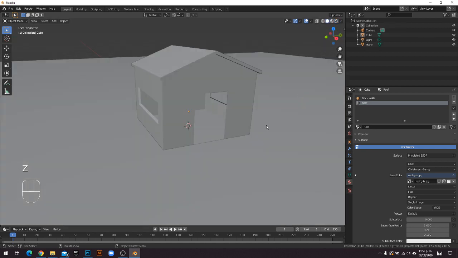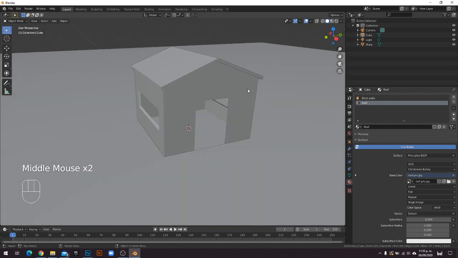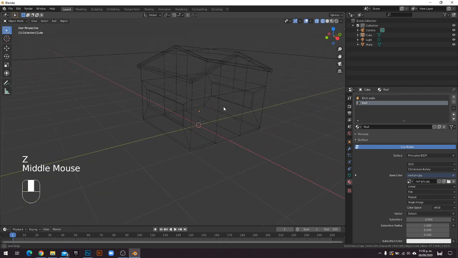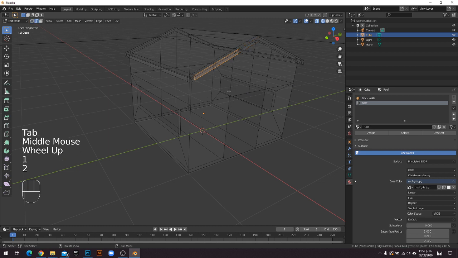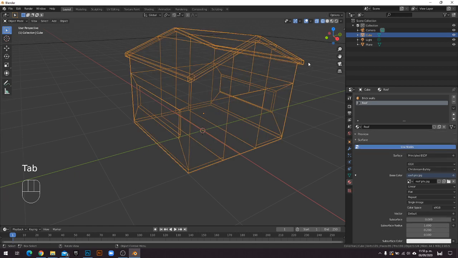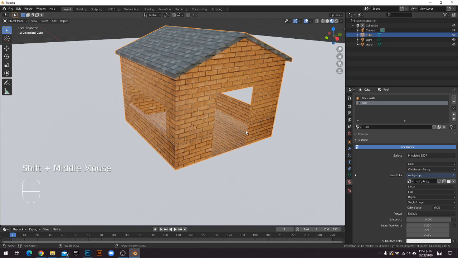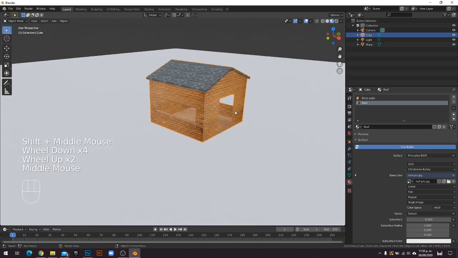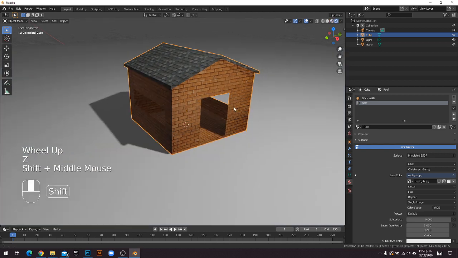Okay, so remember you have solid, where there is no texture at all, only solids, only gray faces, and then you have the wireframe, which is just the lines or the faces or the vertices or the edges. It depends on what you select on your selection element. And also then you have the material preview, which is the one we were working on. But the material preview doesn't have good lighting. The good lighting is on the render view.